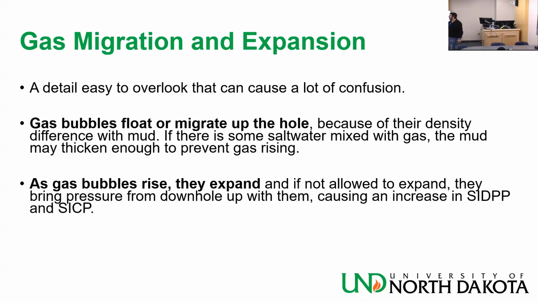Okay, and you sit there, you see the pressure increasing. That's why you need to know MASP. If you see the SICP approaching MASP, you need to open the choke a little and release it, regardless of whether you are circulating or not. Okay, this is why you do that.